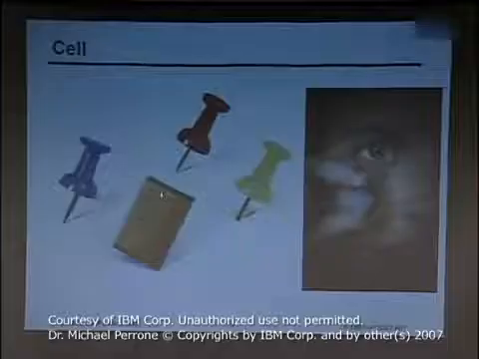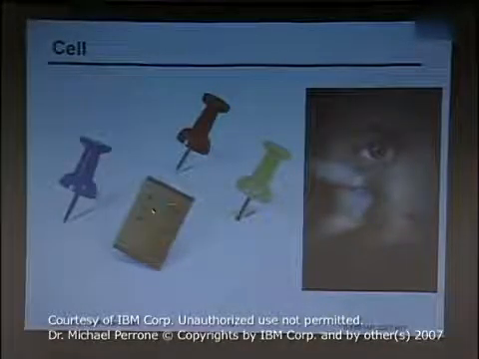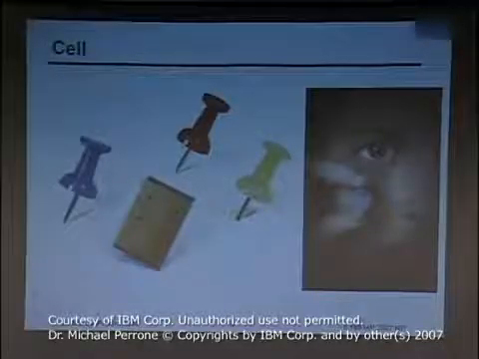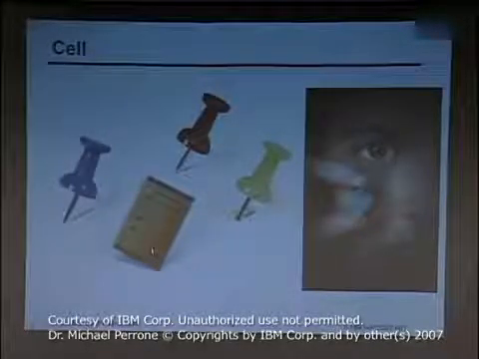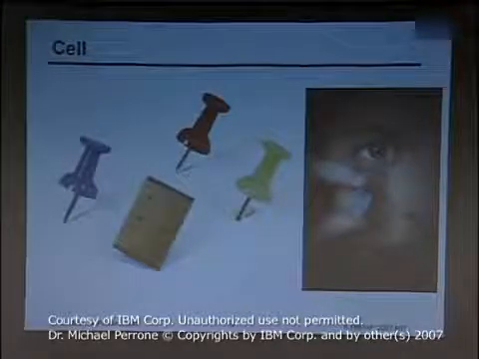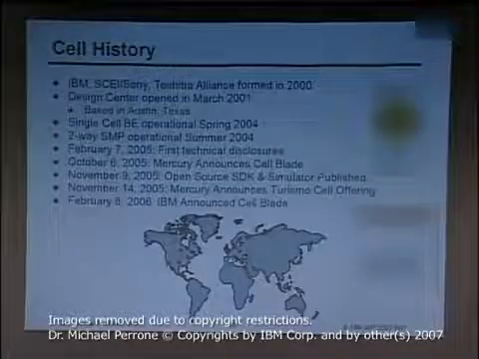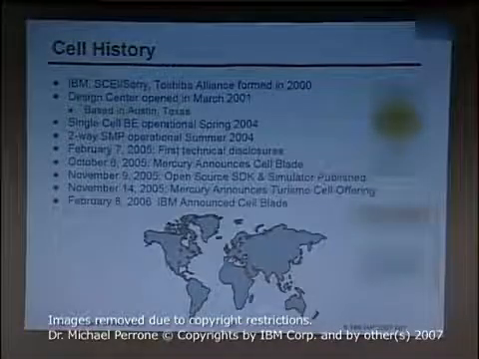Here's a picture of the chip, the cell processor. You can see these 8 little black dots. They're local memory for each one of 8 special purpose processors, as well as a big chunk over here, which is a 9th processor. So this chip has 9 processors on board. And the trick is to design it so that it addresses lots of issues that we just discussed.